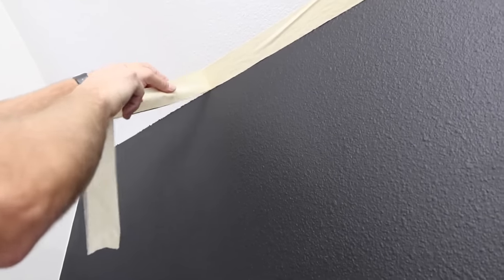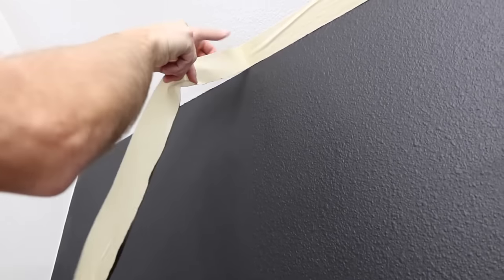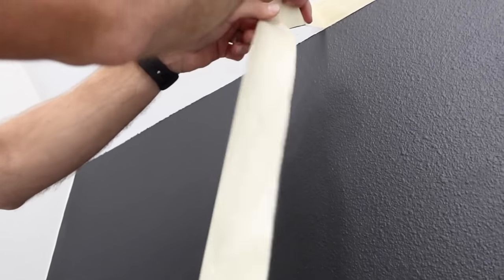Anytime we're doing any type of painting project, I always try to show you guys Chase peeling off the tape. It's so satisfying to me, and every time I show it, you guys always mention it too. I don't know why that is so fun to watch, but it is.